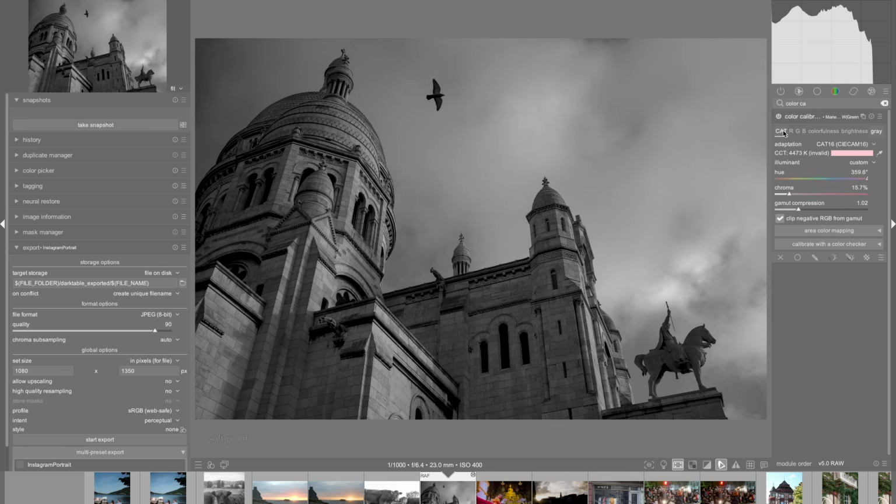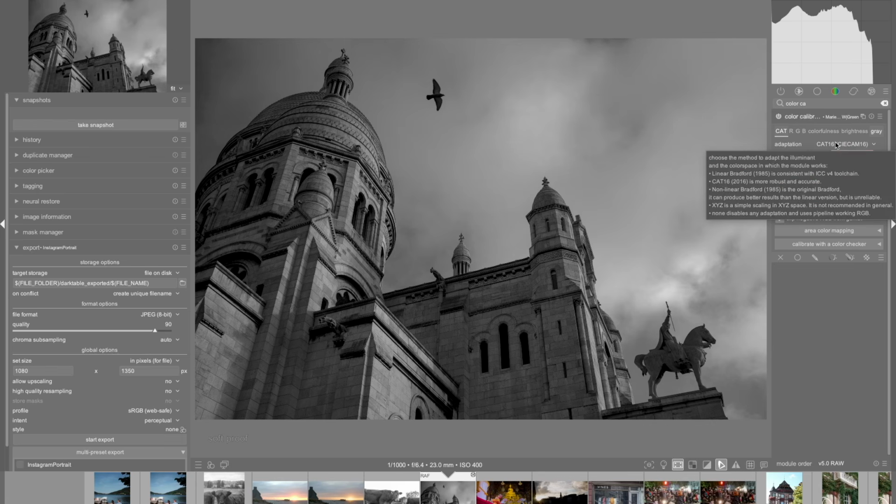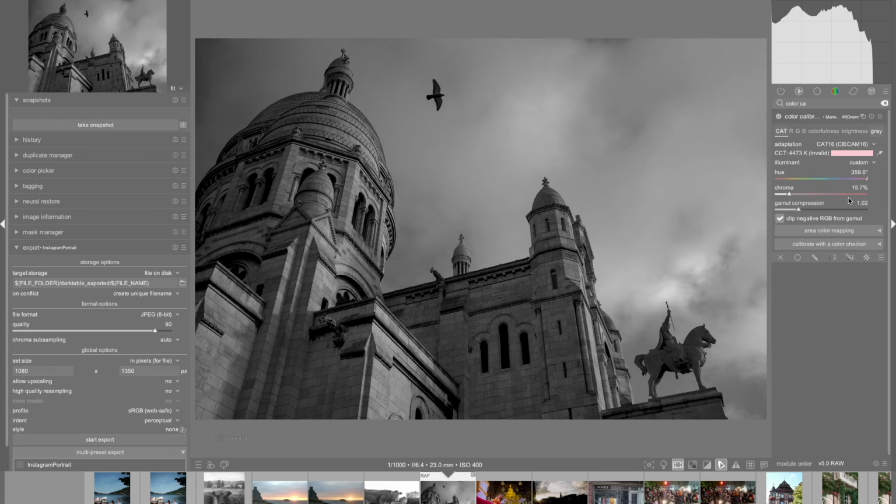Usually you go on the CAT tab here and you will adjust your white balance. Right now, on the right side of the module, there is a tab called gray. This tab gray is enabling you to convert any image into a black and white image.